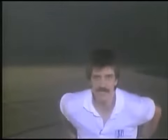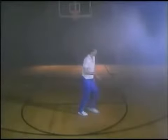So here we go. The ball's up. I'm going to let it come in front. I'm going to run under and catch it. Looks very simple. Let's try it again. Throw it up, let it bounce once, go under it, catch it. Okay? Now I'm going to throw it up, let it bounce behind, catch it. One more time. Let the ball bounce behind, and catch it. Now that is a space catch with coordination.